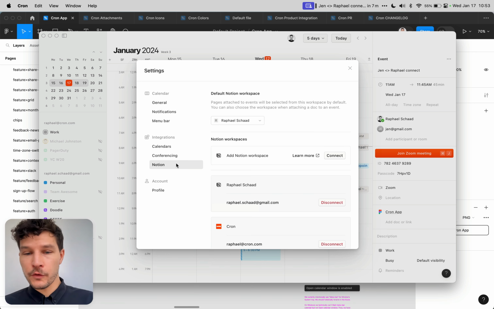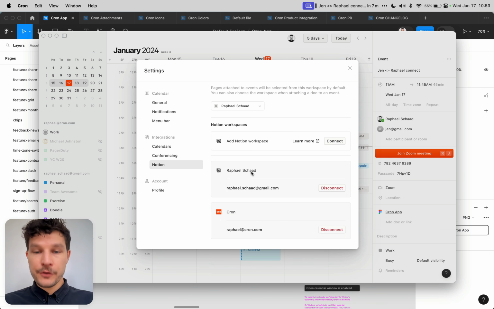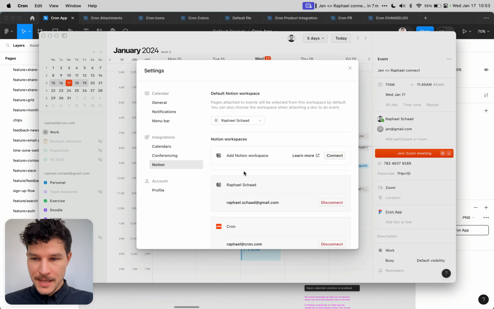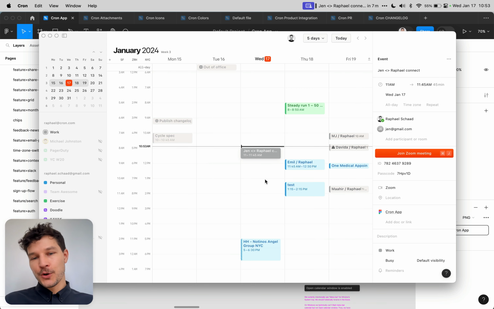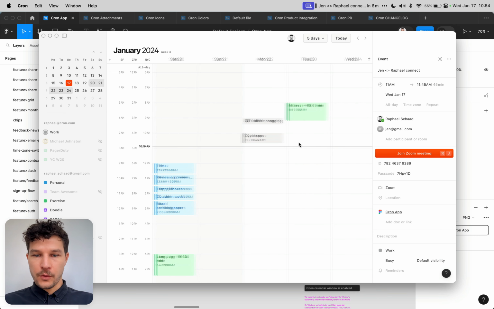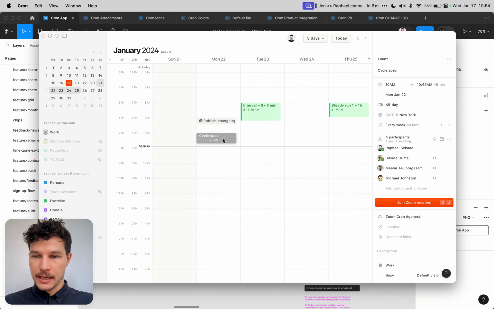Now let's move over to the Notion integration here. So I currently have 2 Notion workspaces connected to my Cron account. And I already showed you event attachments. So one of the really powerful things, for example, let's grab this meeting here, team meeting.